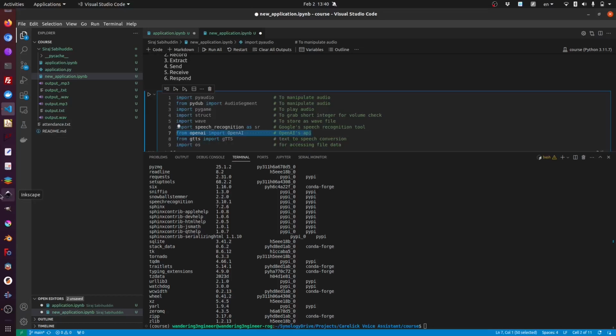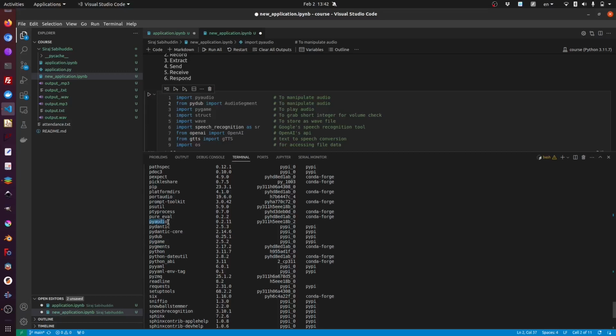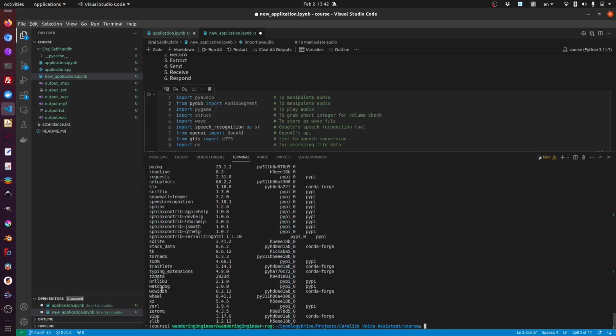They have a cloud software called ChatGPT, and that ChatGPT's LLM is what I'm using to do the bulk of the heavy lifting of the AI voice assistant. So another useful library is one that converts text back to speech. I'll be using this for the voice synthesis. When you look at these libraries, you see that you've got PyDub, PyGame, PyAudio in there.